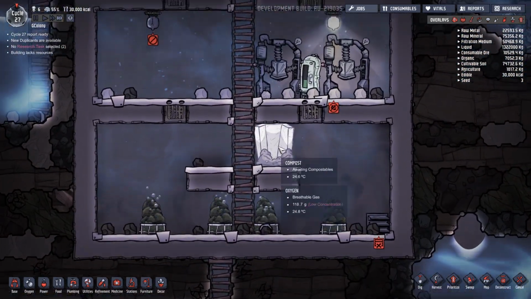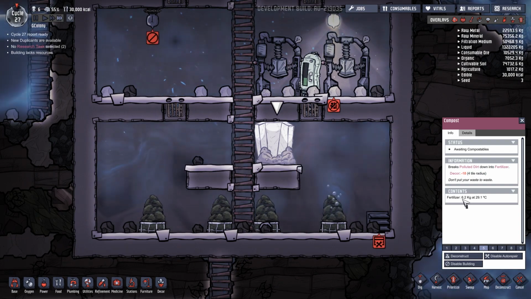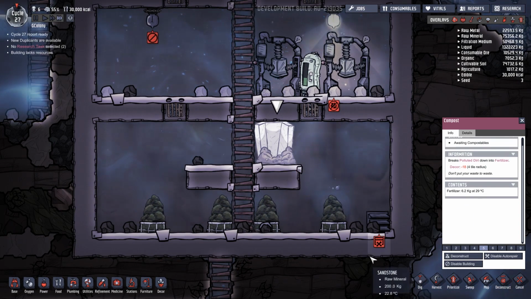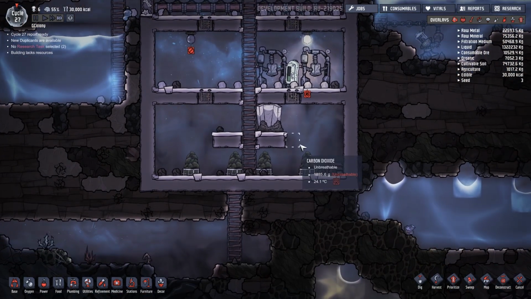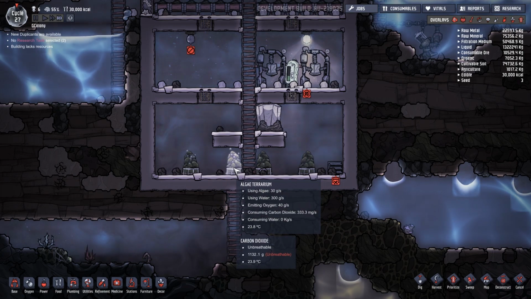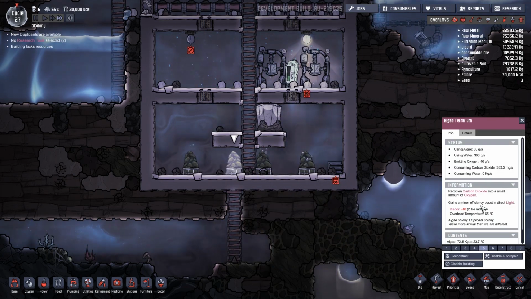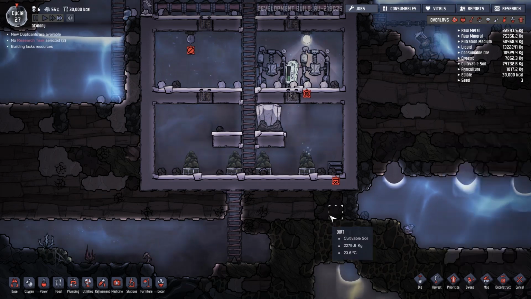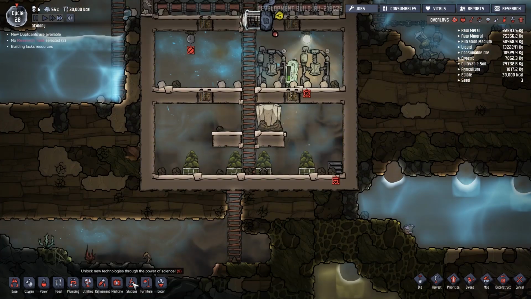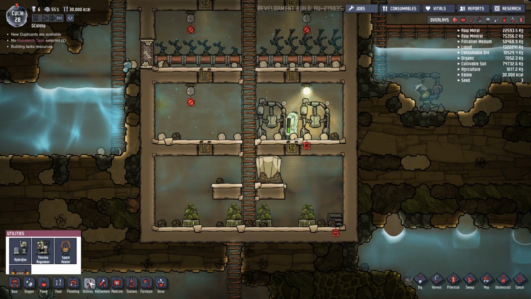Well, this is our compost heap, and it's always been on the top there. Contents is currently 6.2 kilograms of fertilizer at 29 degrees C. But what we need to do is move this, probably, because something I didn't know and was pointed out in the comments: these algae terrariums, you can see they're getting a minor efficiency boost when in direct light, which obviously they are not in. So if we could get a light source in here, they'll actually be a bit more efficient, and efficiency is fantastic.